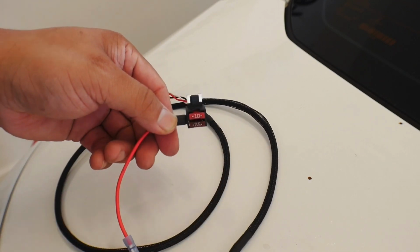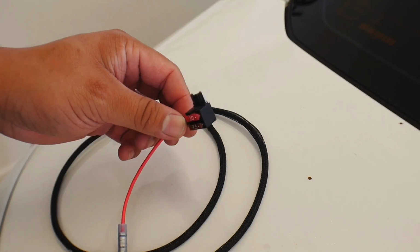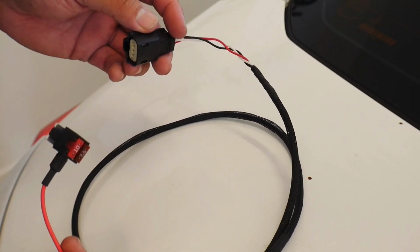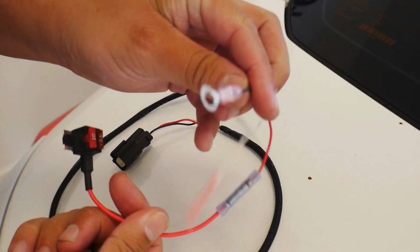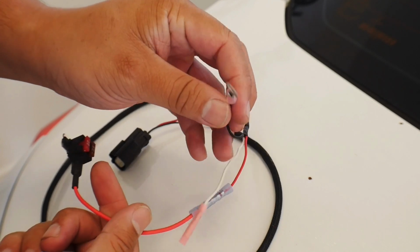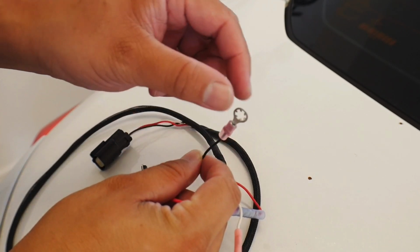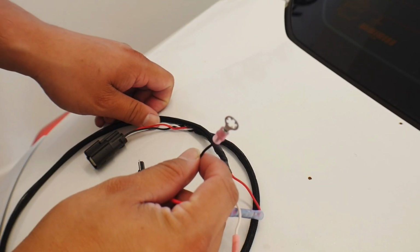Should be like so. Okay, now this entire thing is gonna clip into that fourth slot that I showed you before. And then when we plug this into the back of our gauge, we should now have power. Now keep in mind, we do have to ground this. So you can ground this at any number of points in the vehicle. It does come with a self-tapping screw, so I'm gonna find a location that I can tap into the metal body. So let's go find a place for this.